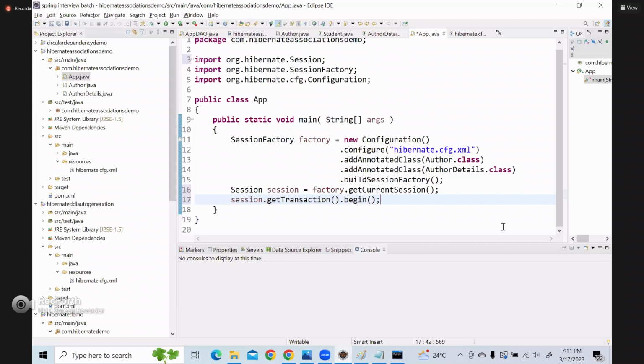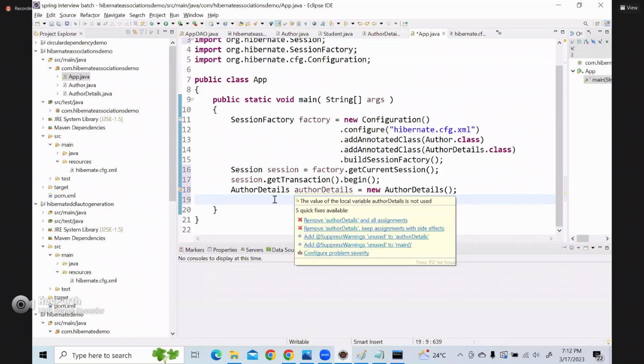Now you see, I want to associate author and author details. How will I do it? First, I'll create an AuthorDetails object, is equal to new AuthorDetails.